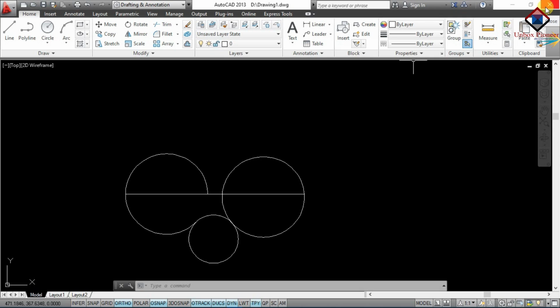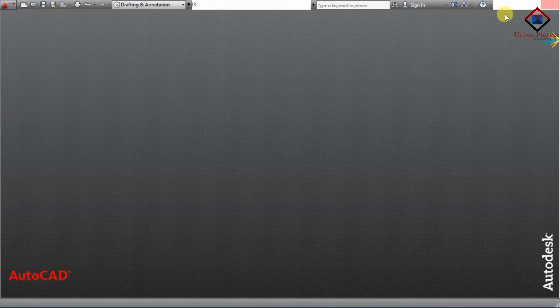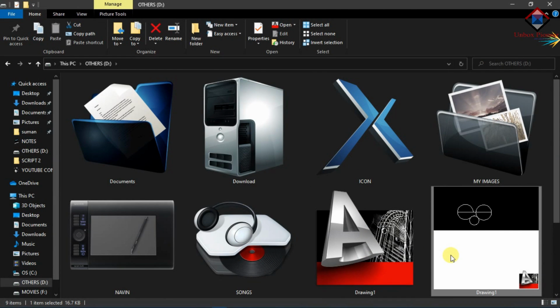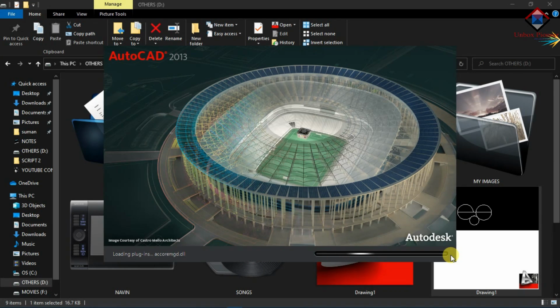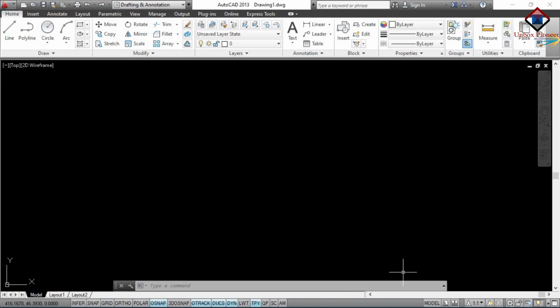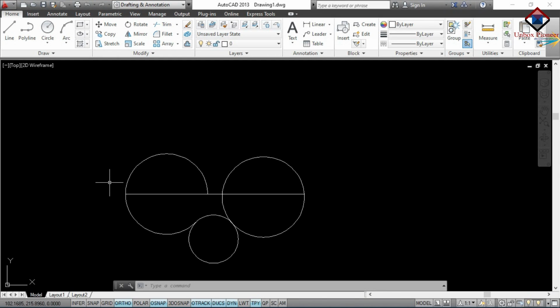Now let's open the file again to see whether the password has been erased or not. I will close this file and again I will open the file. So you can see here the AutoCAD drawing file is directly opened. That's all in this tutorial.